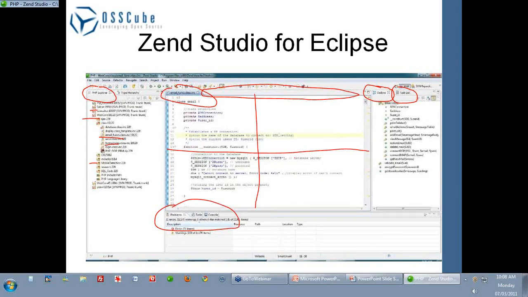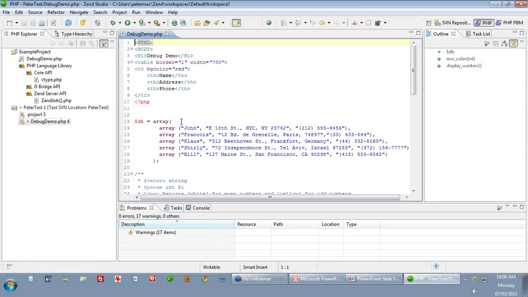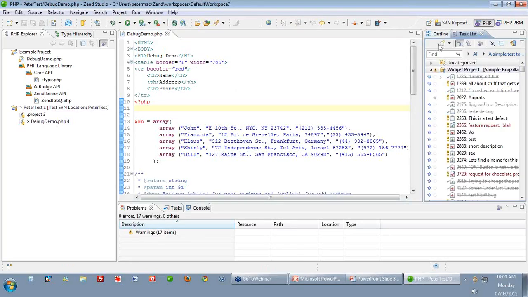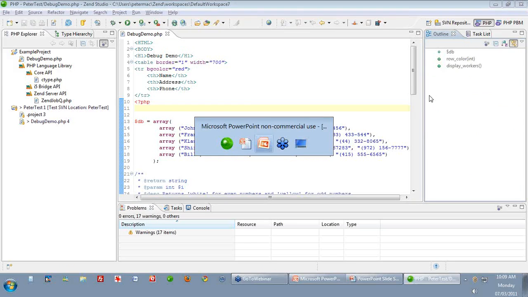So I'm just going to jump to Zend Studio here, and we can see, hopefully in a better view, that this is the PHP Explorer view. Again, I have two projects going, and they are tree-based. They can expand and collapse. And when I open a code file, we can see the tab opening up here, and we can edit our code as we like. Line numbers are showing up here. Over here, there's the outline view and the task list view. A lot of these views we'll be getting into as we move along.